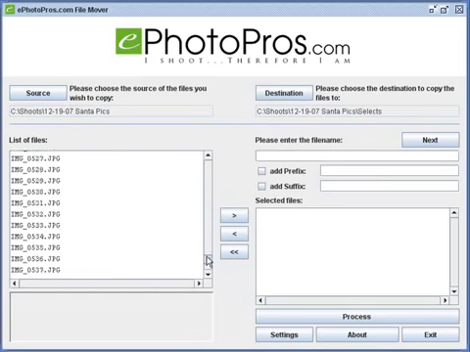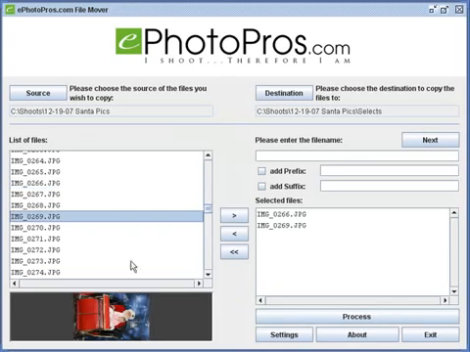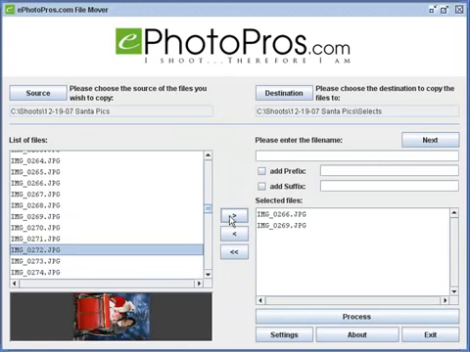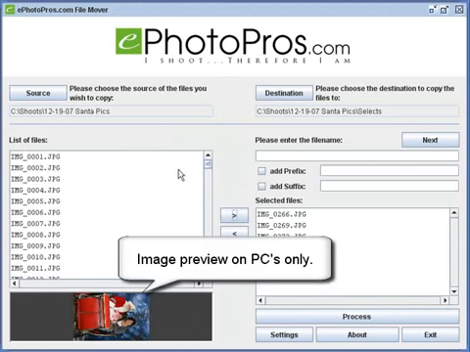And over here on the left-hand side, any of these files, I can double-click on them, and they'll move over into here. So this will become a little list that I'm going to build of the selected files that I want. Then when I've finished building that list, I'm going to click Process, and it's going to copy them from the source to the destination. So you can double-click on a file, and it'll move over there. You can highlight a file and click one of these buttons, it'll move over there. But that's really not the coolest thing to do.